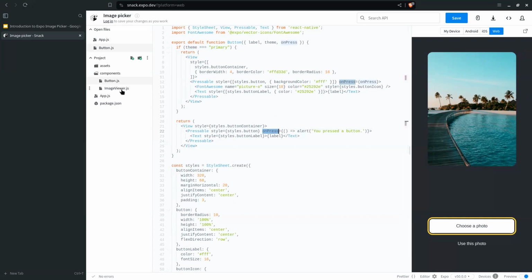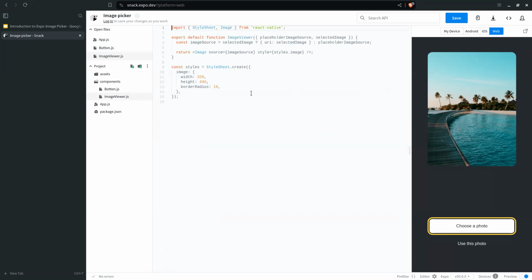And if we go to the image viewer, we can see that the image viewer component receives placeholder image source and selected image. And this Image component from React Native will receive its image source from here.